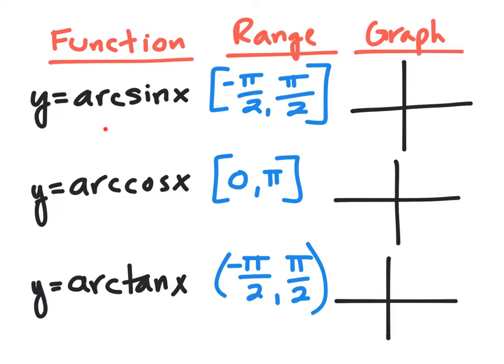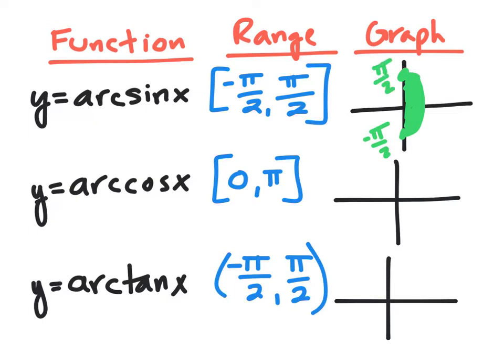So with arc sine, this is one of the first ones you ever learned in pre-calculus or trigonometry. The range of arc sine goes from negative pi halves to positive pi halves. This means on a graph, we are graphing between negative pi halves and positive pi halves, including every value in between. And since it is a bracket, the endpoints are included as well. So we have negative pi halves down here, positive pi halves up there.